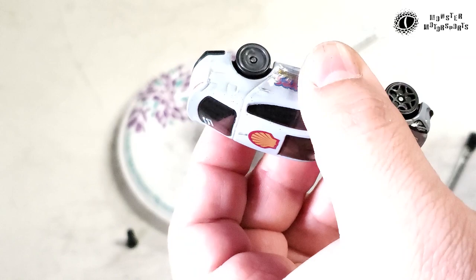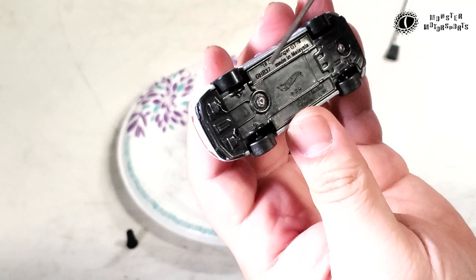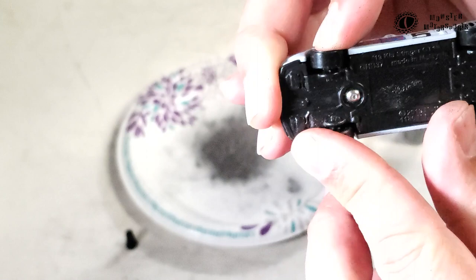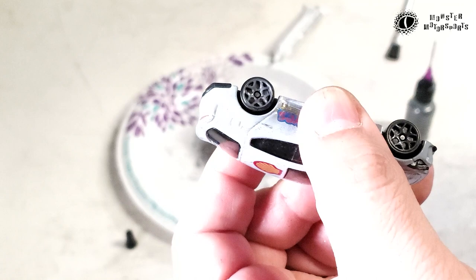Now I'm going to do the inside of the wheels against the axle and the chassis. I like to use Maximum Velocity graphite — it has a nice little thin applicator. I put some graphite right there between the inside wheel and the chassis, and I just try to grind that into the axles and rub it in. Because sometimes the graphite won't go all the way down the axle when you're applying it on the outside. Just from that one application of Maximum Velocity on the inside, it spins a whole lot more, which is exactly what I want.